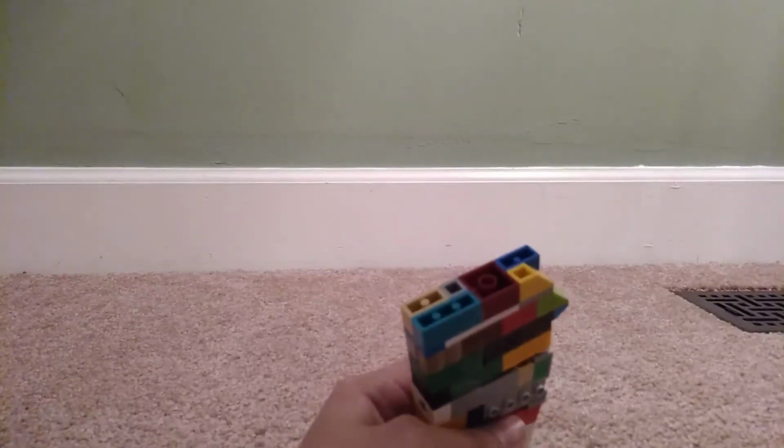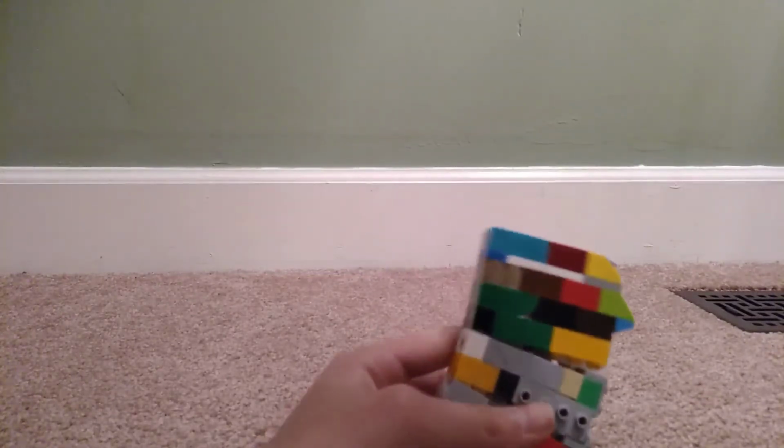The AUG shoots 5.56 by 45 millimeter, also known as 5.56 NATO. And right here is the charging handle, which does work. And also you can lock it back and slam it forward.